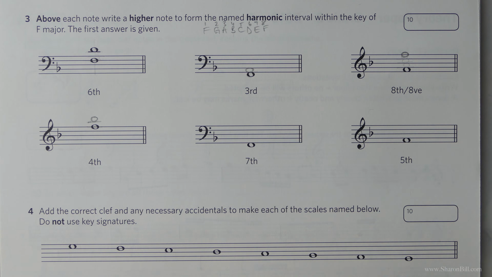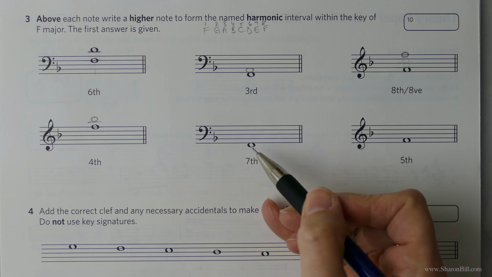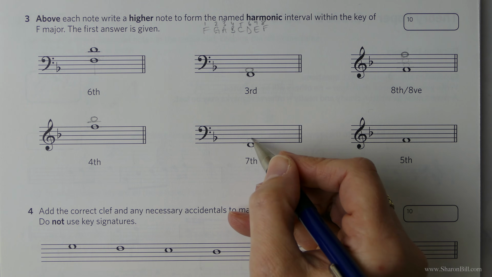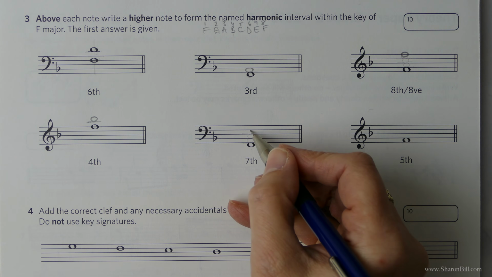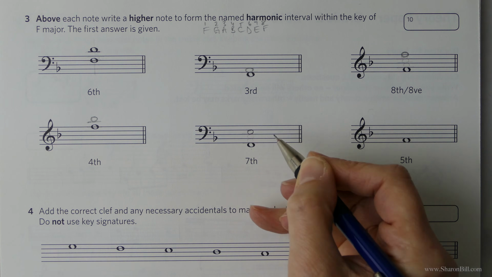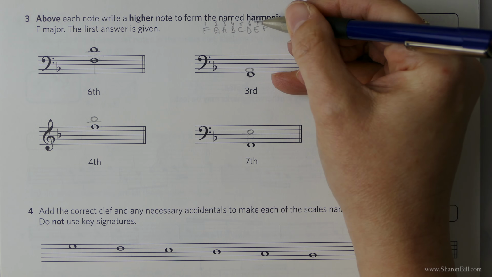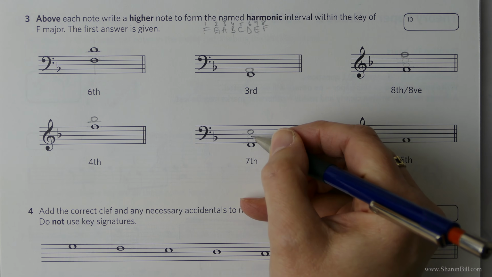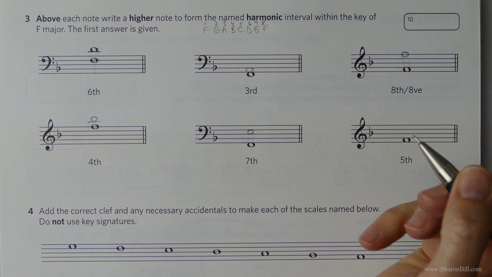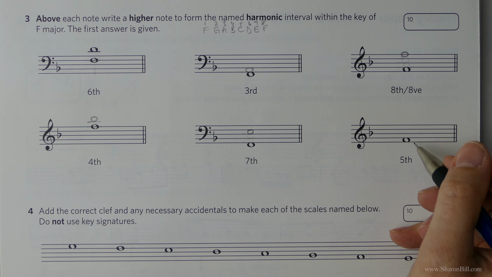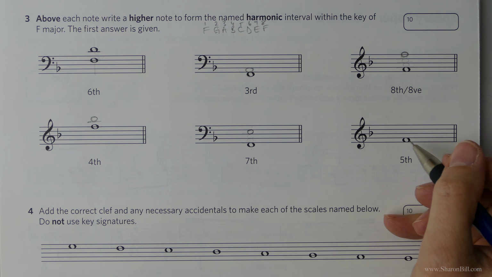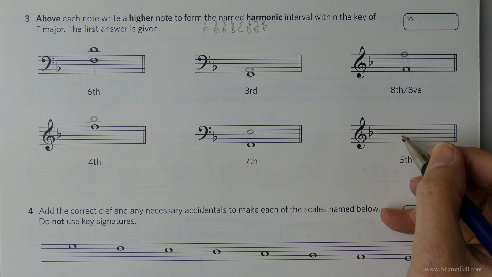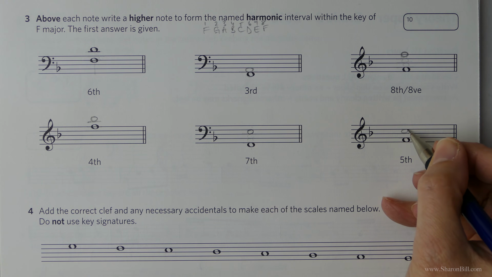Now we're way down in the bass again, we're counting a 7th, 1, 2, 3, 4, 5, 6, 7. All cows eat, and we can see that E is the 7th. That's just a little way of remembering all cows eat grass as the spaces of the bass clef. And now we're back into the treble clef, but we're not so high this time, so we won't need ledger lines, and we're counting a 5th. 1, 2, 3, 4, 5.